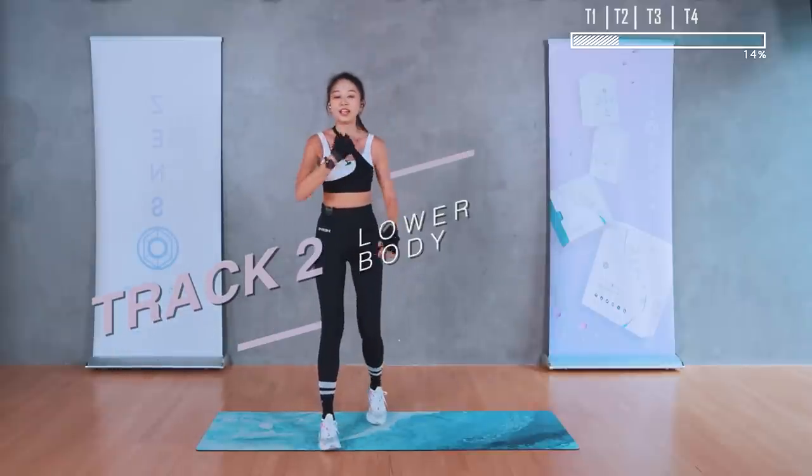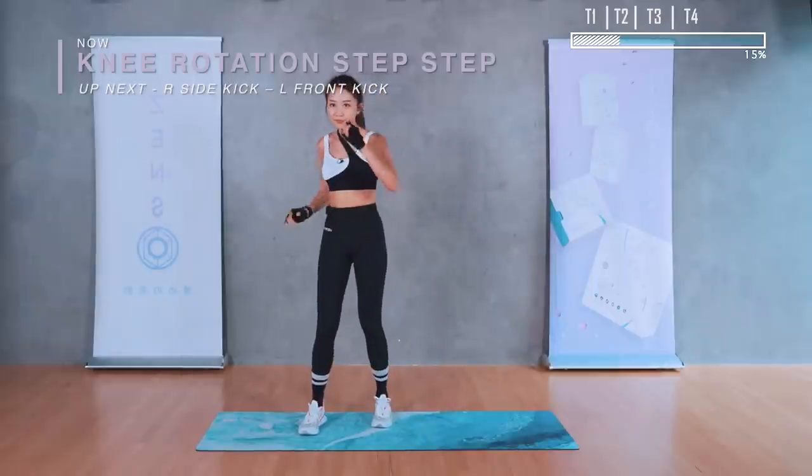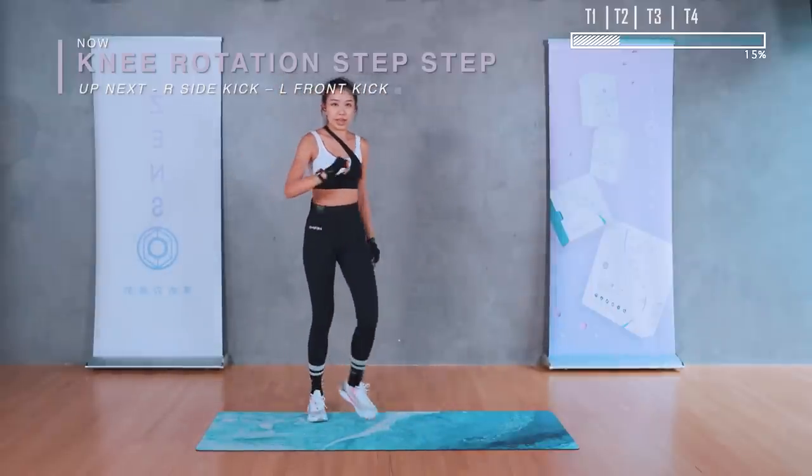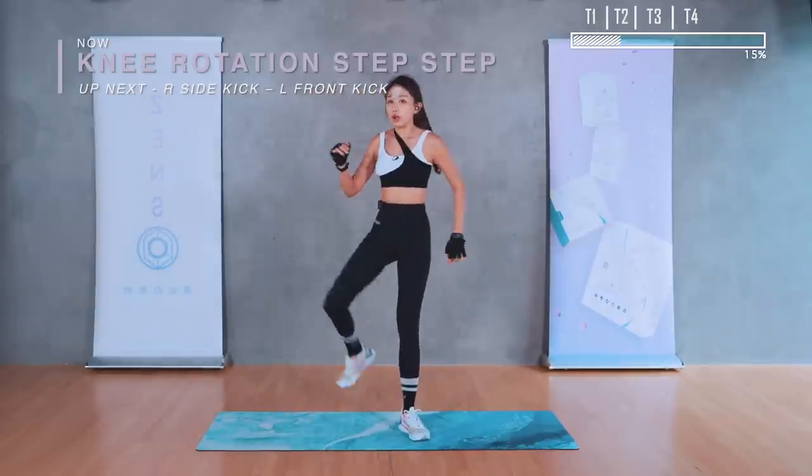All right, team. Track 2 is lower body. Knee rotation, step, step. We rotate our knee and step. Rotate our knee and step. Warm up your lower body.